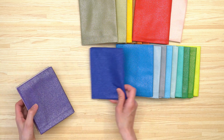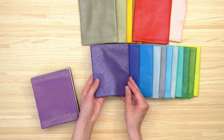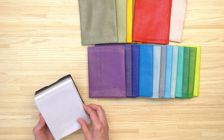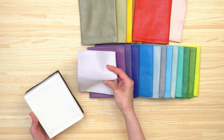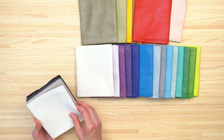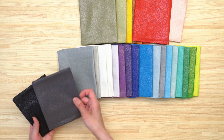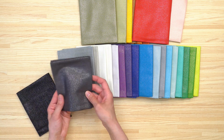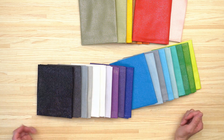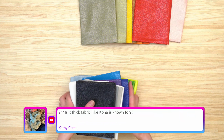Thanks, Danny. All right, so let's run through the last bits of the bundle. This one's purple actually. I know next to the blue it looks kind of bluish, but this one's more of an eggplant. I love the lighter colors as well. This one's not showing up very sparkly on camera, but it is still sparkly. All the neutrals, and then there's some grays, and then the black at the end. This before the black looks really great, and then this black at the end. So again, these are Kona Sheen. I picked them up in a fat quarter bundle just because I was planning on working on a smaller project, but there's yardage available as well.